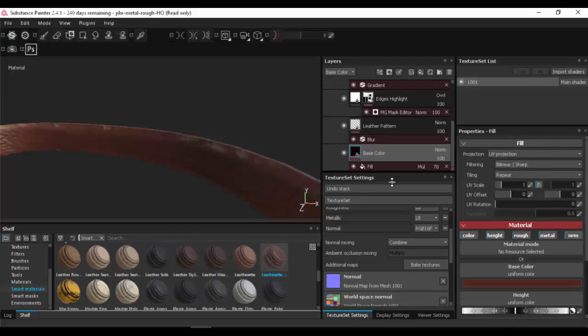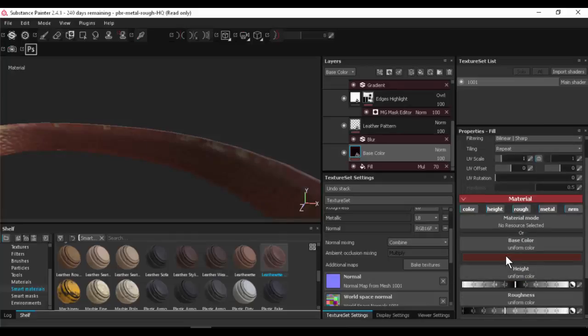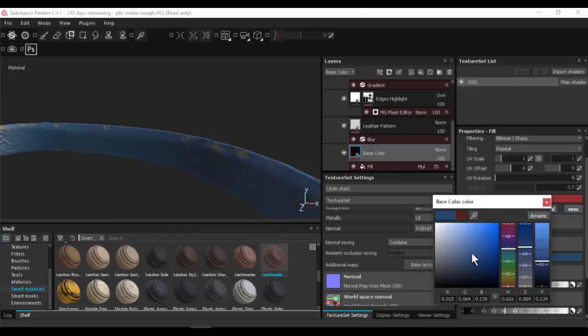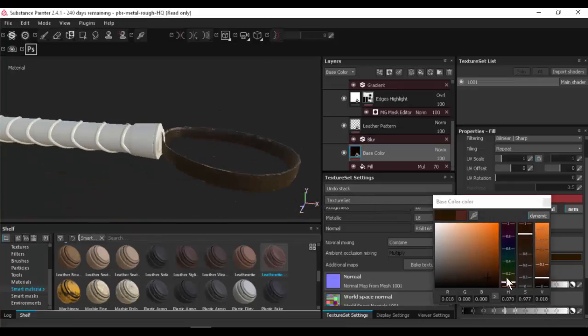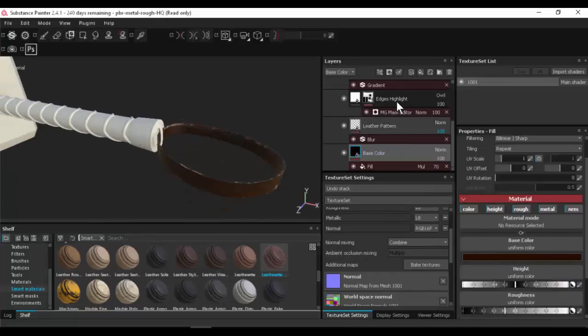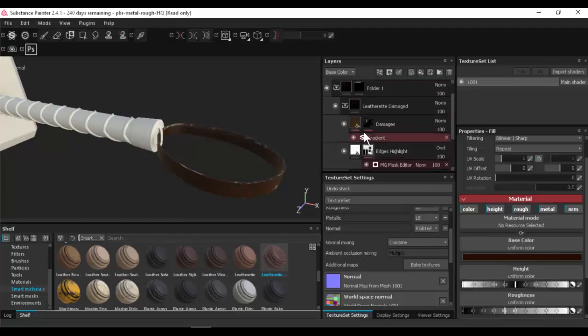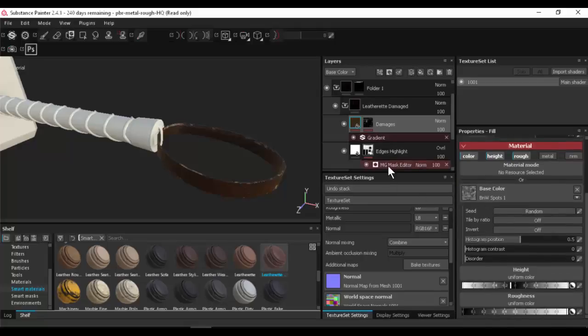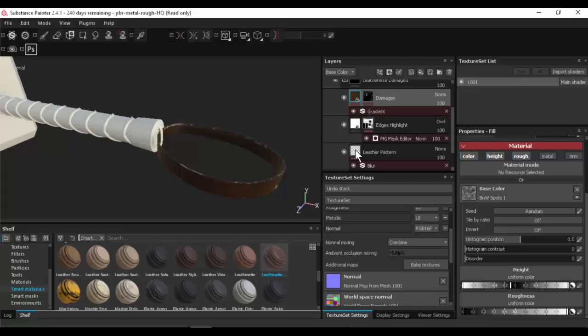There's your base color. So if I click on this, here's the color. Let's say I wanted this to be blue. Okay, so most of these textures have a base color. You can just change that to whatever color you end up wanting for your stuff. So that's pretty cool. There's not that many things that went into this one. It's just a few different parameters. This one does have some extra stuff on top of it.